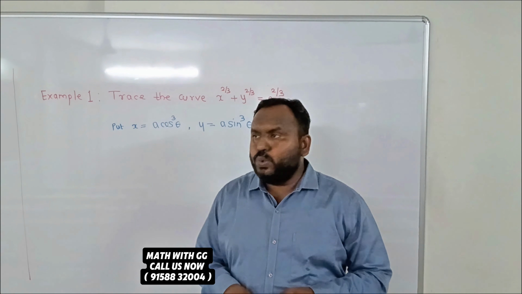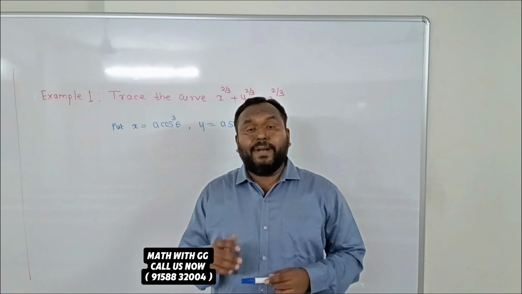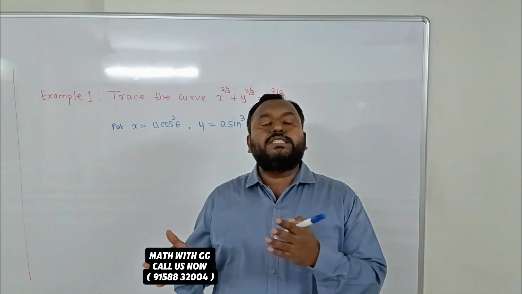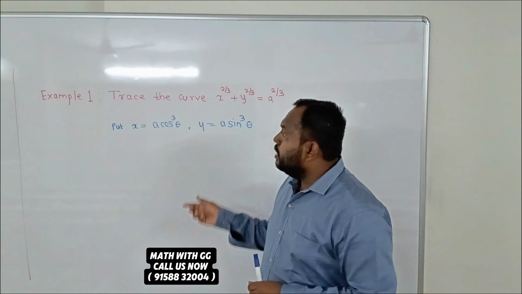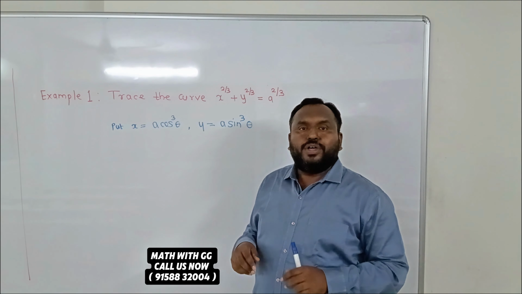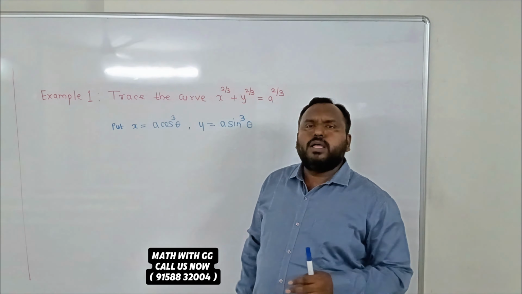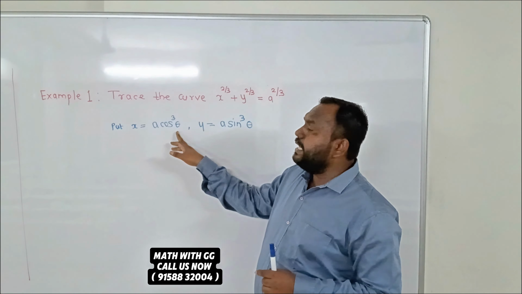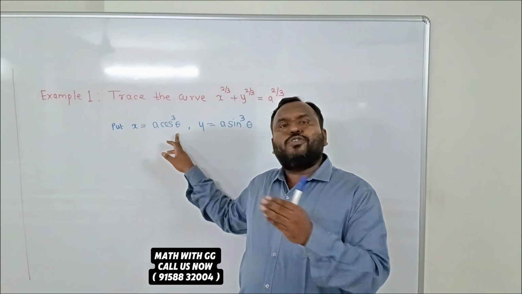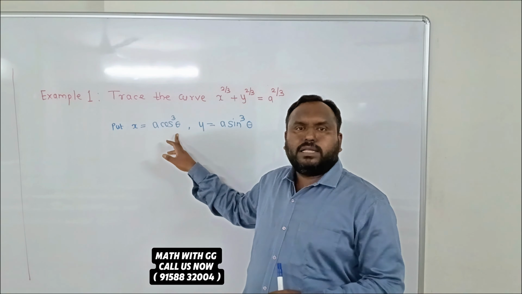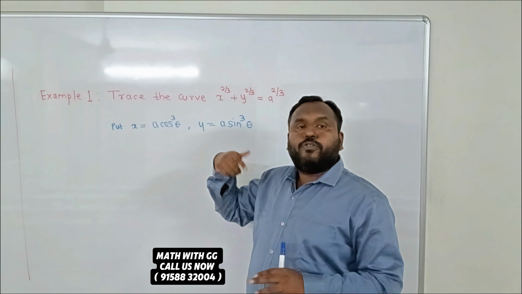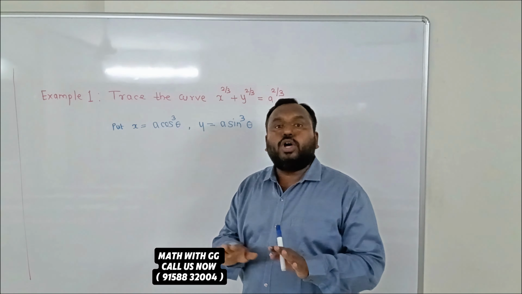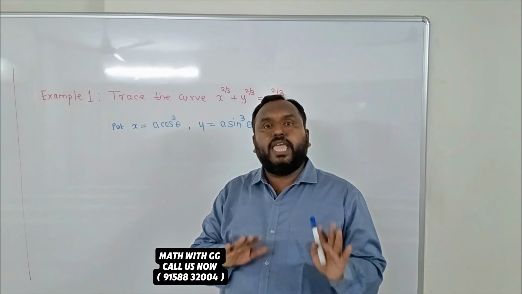Now, rule 2, symmetry. For symmetry, in a parametric curve, we have to check whether the function is even or odd. To check x and y even or odd, we will replace theta by minus theta in both the terms. So, for x, if we replace theta by minus theta, we know that cos of minus theta is cos theta. Therefore, cos cube of theta will be the same. So x is not changing. That is, x is even.